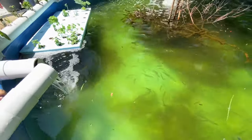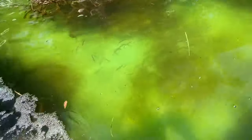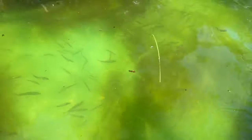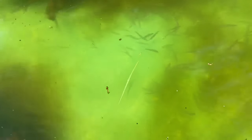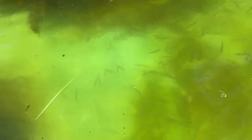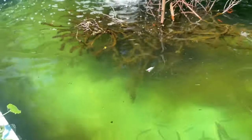Let's go get more. Let's go. They're jumping everywhere. Oh my goodness, look at them. It's just a big feast over here, guys. Oh, it's a little turtle. Oh, look at the turtle. He's gonna like the shad too. He went under. That is cool.